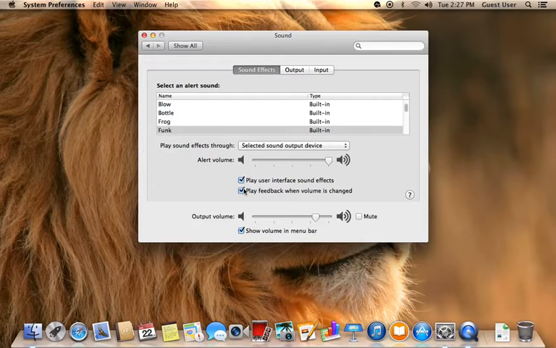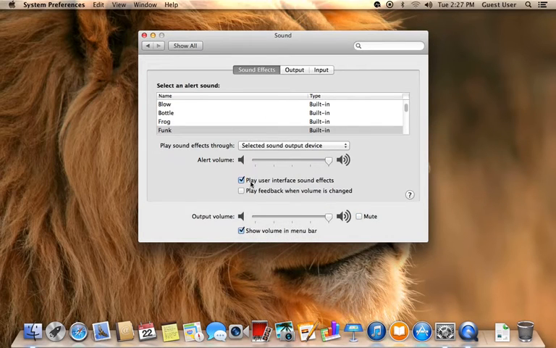Anyway, when I hit the sound button, do you hear that? That's annoying when you want to change the sound. So I turn that off. I take a check mark out of there. Now when I lower the sound, it's nice and quiet. I'm just pressing the key. You can adjust the sound right here. You can also adjust the sound up here. But sometimes it's easier just to reach with your hand and hit that on the keyboard. Just raise the sound. You can also mute, so no sound.